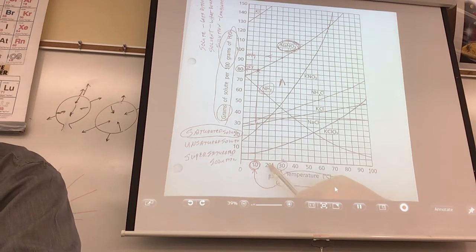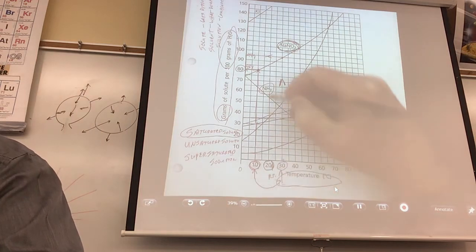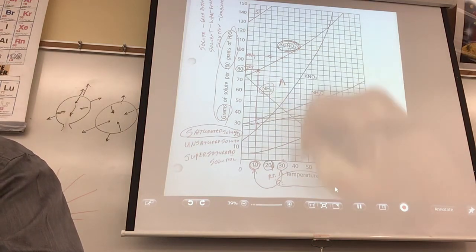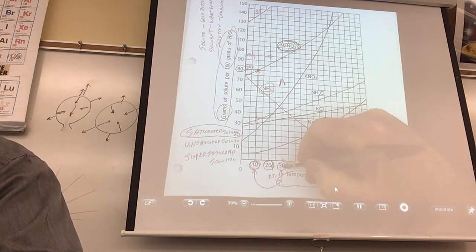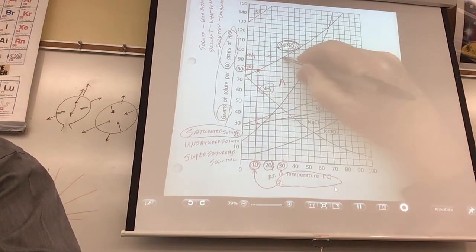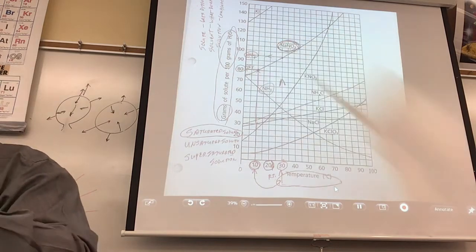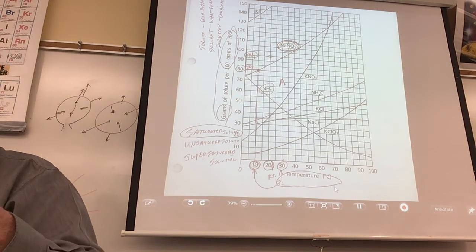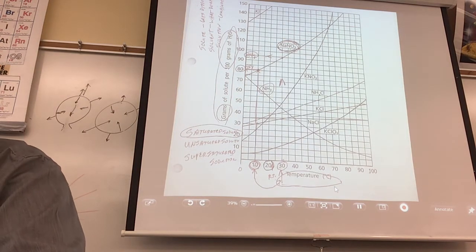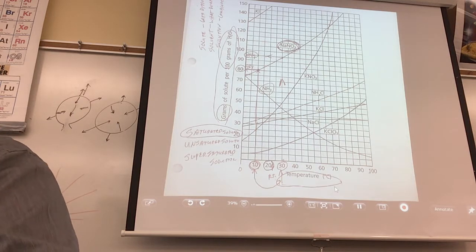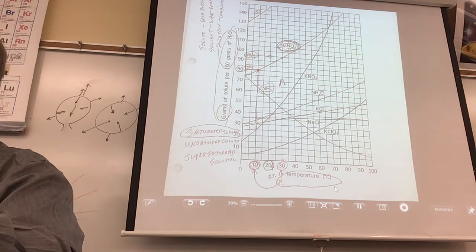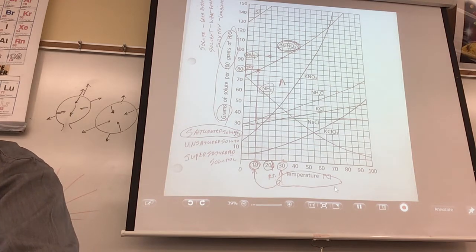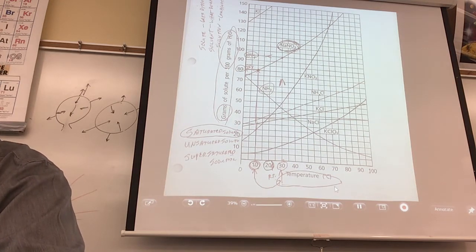But if I were to go up to 20 degrees Celsius, then what would happen? Did I go to 30 yesterday? Okay, let's go 30 again. If I go to 30, I noticed that I should have put 94 grams of that in there before I get a saturated solution. See that? Now the saturation mark's different now, isn't it? Now it's 94 grams. And anything less than 94 would be unsaturated.